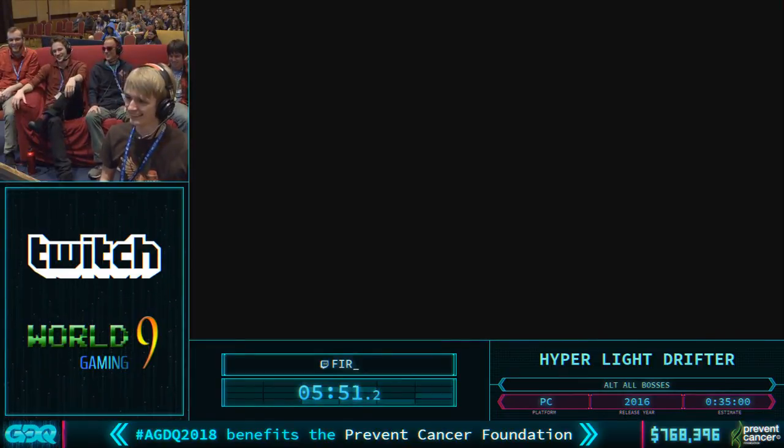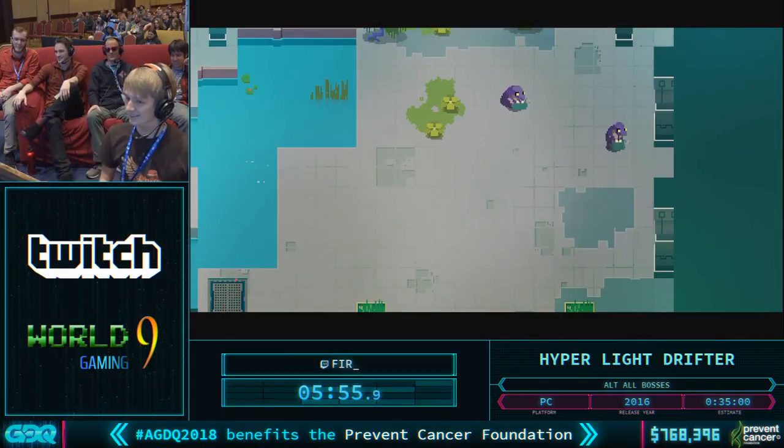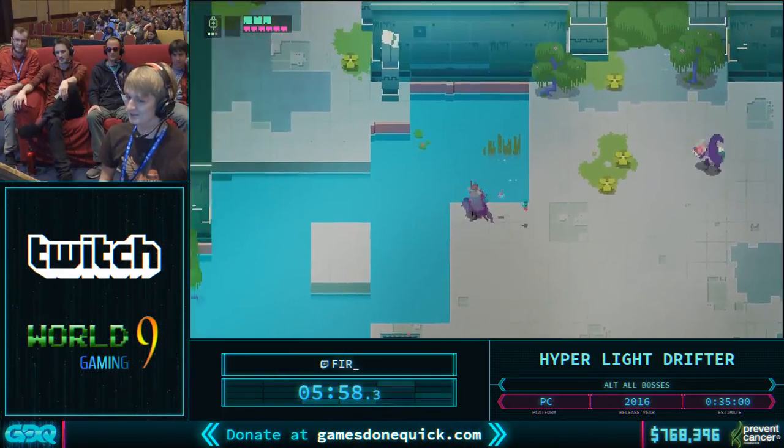Speaking of, we got a $30 donation from Snowy that says, "Hey, Fier, Snowy here, saying good luck on behalf of the whole Hyper Light Drifter community. Make sure to go fast and pet that doggo." Oh, of course. Thank you.